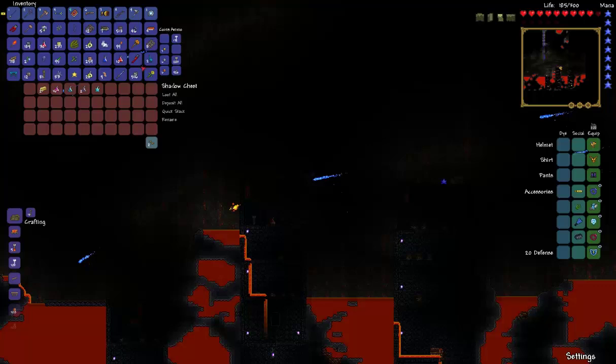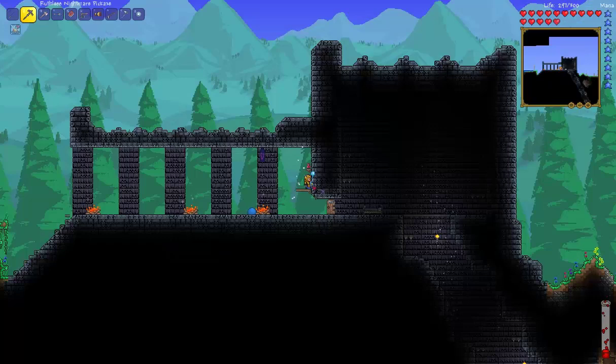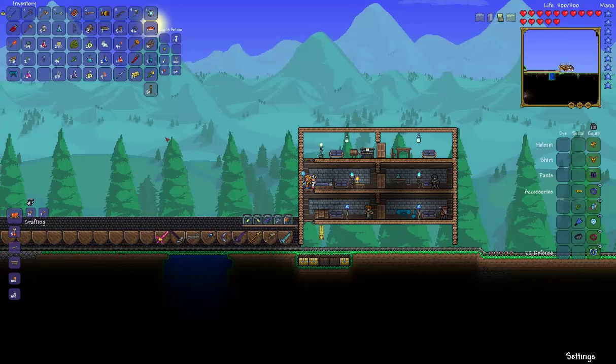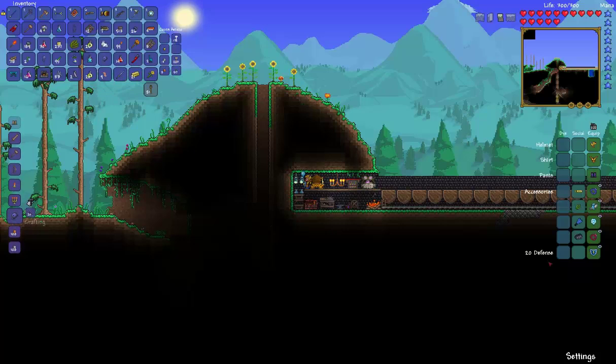And I need to get this. One last thing I've got to do. Oh, to make a mana flower, you need two mana potions. Lesser mana potions. To make one regular mana potion. I have what it takes. Mana flower. Obsidian skull. Cobalt shield.